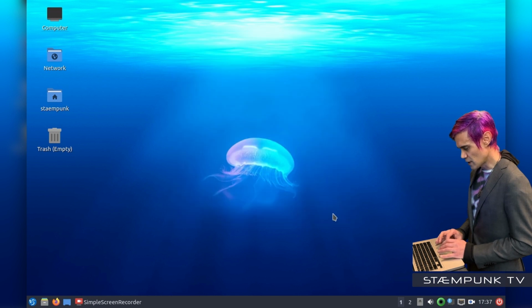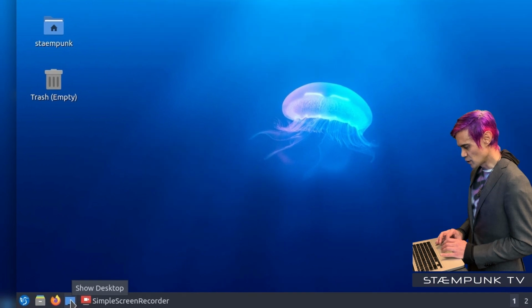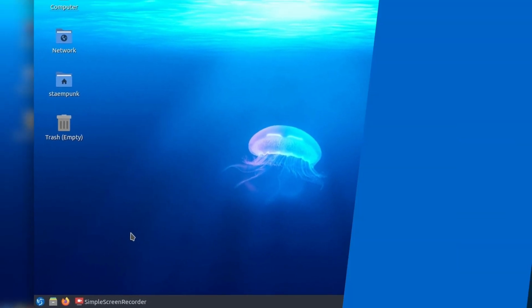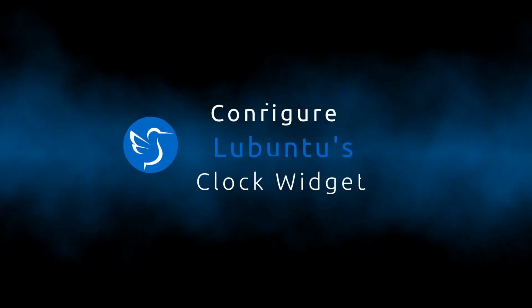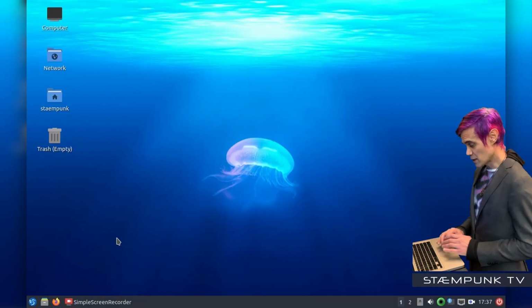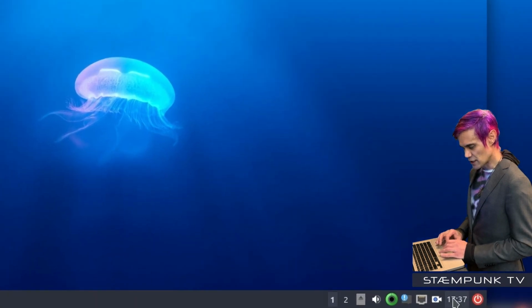I'll close out of there. And the last thing I'll do is actually remove this Show Desktop launcher. So I'll just right click that and then remove Show Desktop. Cool, so that's done.